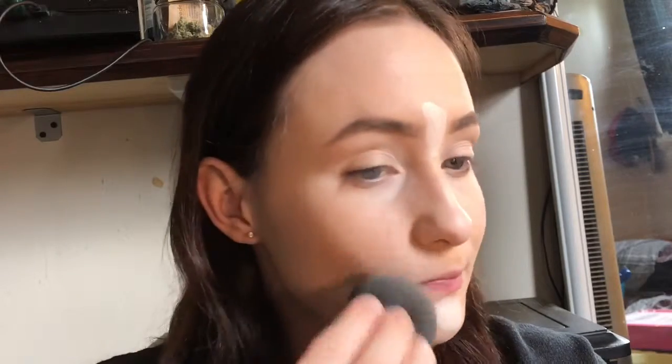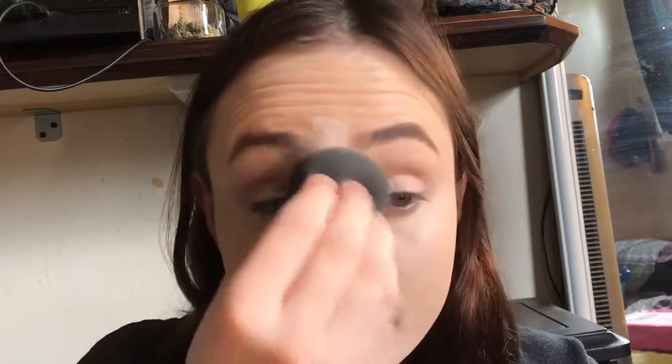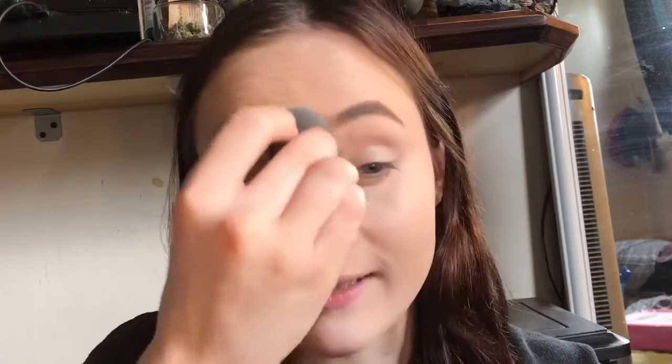And I always put concealer right where my smile lines are to try and fill in my smile lines almost, so that they're not as bad, because no matter what foundation I use, no matter what setting powder I use, my smile lines are just really bad and they show through a lot. I hate applying concealer after I do my brows, because then I can't just bounce it everywhere. I have to be careful because I don't want to ruin my brows.